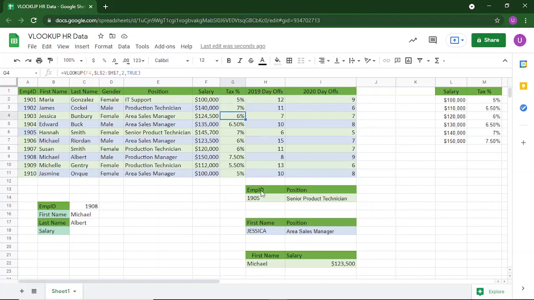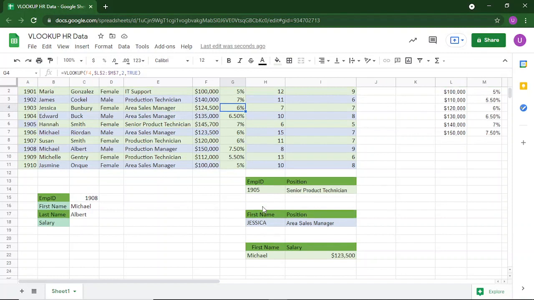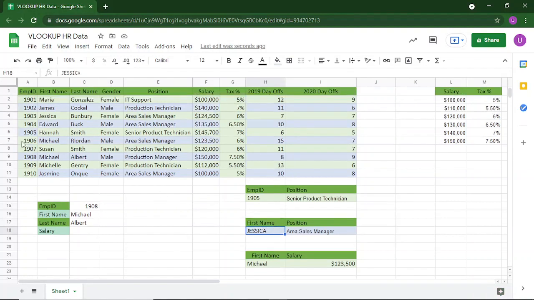Now we can also use wildcards to get a particular value. So here let's take Jessica for example. There's only one Jessica in this first name column, so let us take Jess instead of Jessica. And now we'll get not available because we haven't used the wildcard yet. So the VLOOKUP function with a wildcard looks something like this.